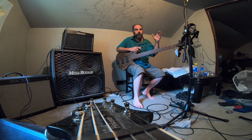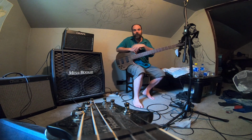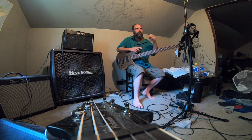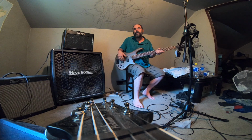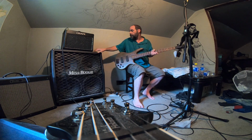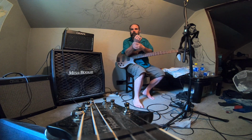A lot of times you lose your wind between the first set and the second set. Usually somewhere in the early or middle of the second set is where you start losing all your wind, because you're not used to playing that long. You know what I mean? It takes a lot to get that endurance, especially with the bass. So don't think this is the cheat code, because trust me, you'll be dropping your pick because your wrist is going to hurt.